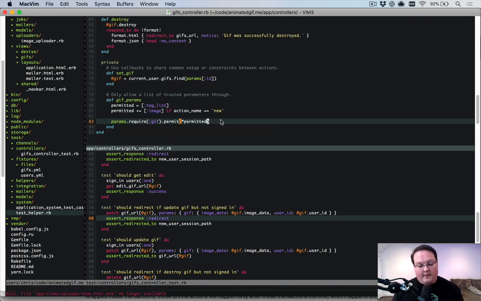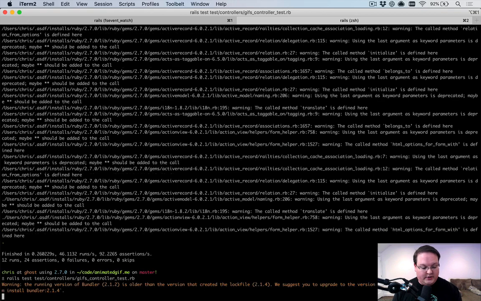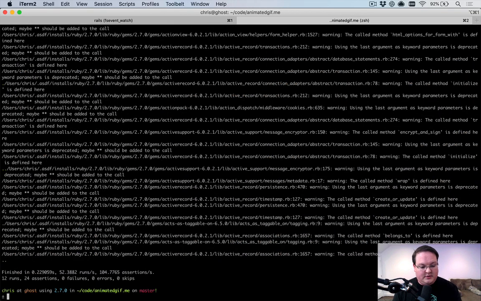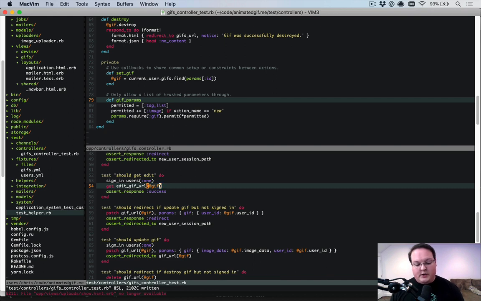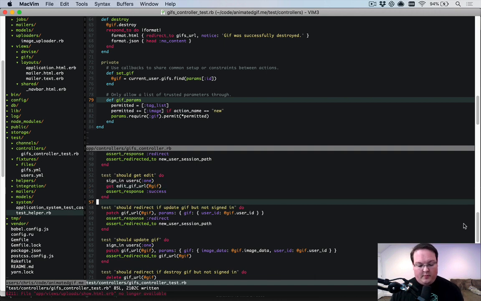So our test might actually break now when we make a patch. No, it doesn't. But those should not be permitted. And we could write other unit tests for this too to make sure that the permitted params for that are not allowed. So that's not like a huge deal for us to worry about. We know it works, and our tests can be a little bit more perfect for those situations.